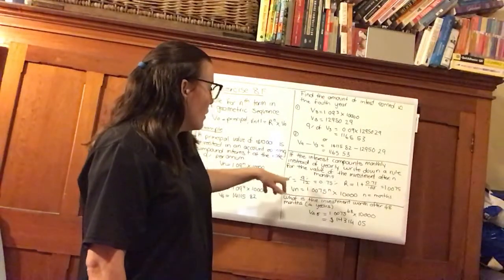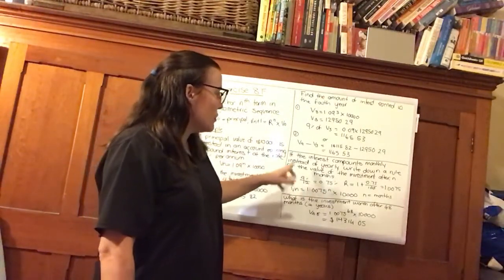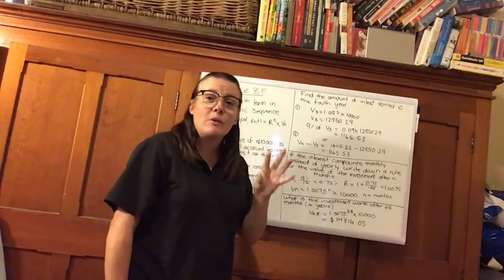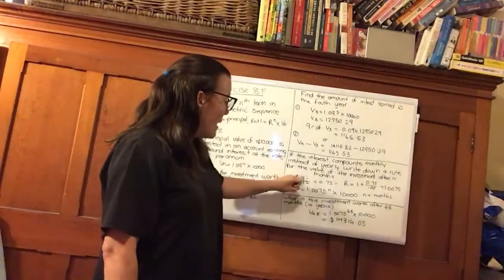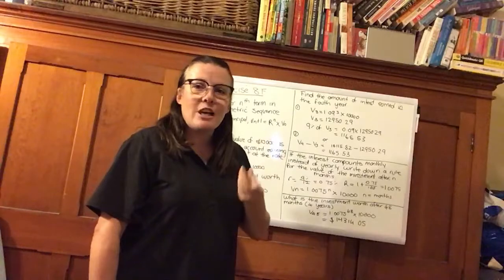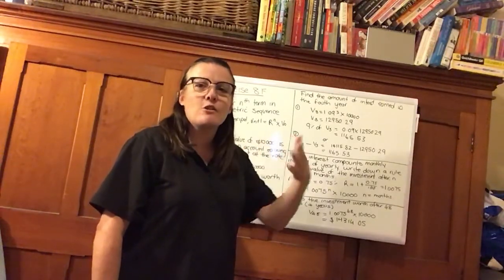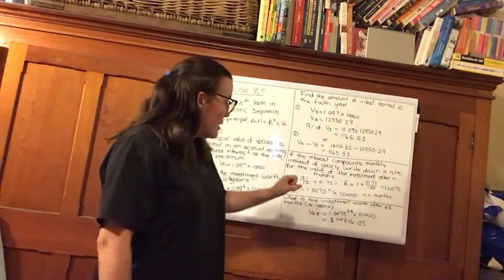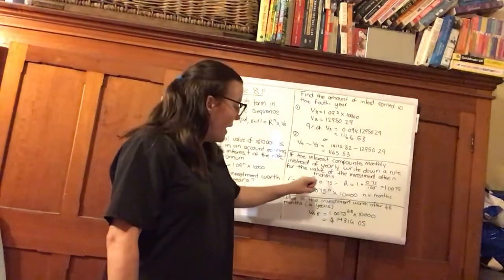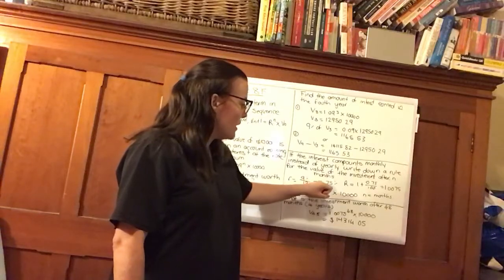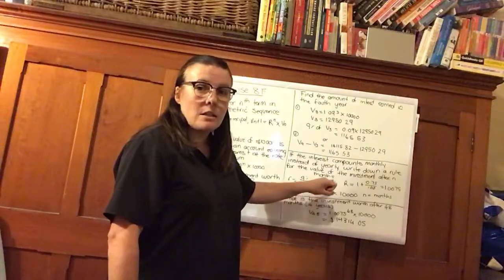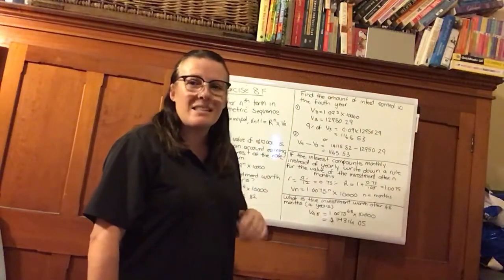So, the first thing that we're going to have to do, because we're compounding monthly, is we're going to have to play with the rate. So remember, our rate was 9% for the whole year. We now have to share that 9% over those 12 months. So we take our 9% and we divide by 12. And that gives us an answer of 0.75%.